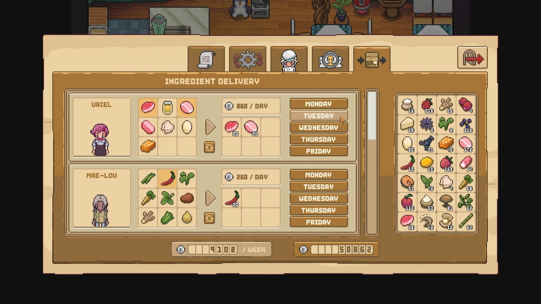And you can also pick if you want the ingredients on Monday, Tuesday, or I have them all set for throughout the week. I'm trying to make my restaurant kind of like a bar and grill. So because of that, I serve a ton of meat in my restaurant. So I have meat delivered to me every single day. That way I never run out of meat. Animals are a little bit more scarce, but not as scarce as forageables.